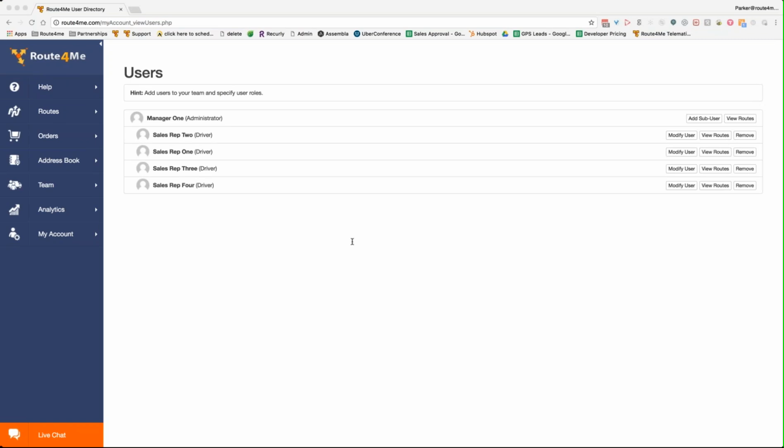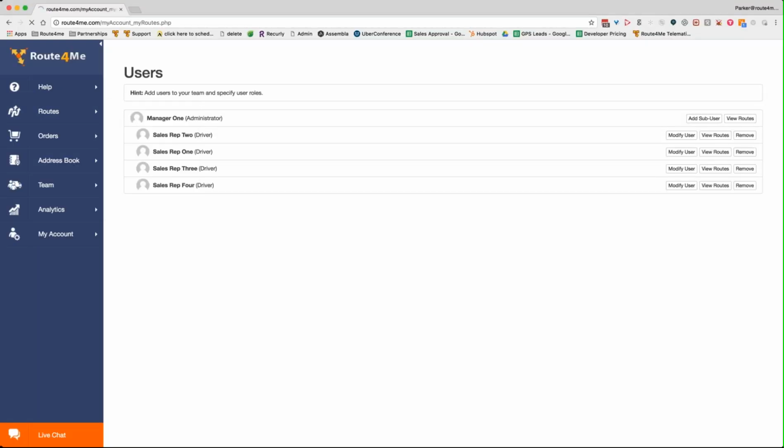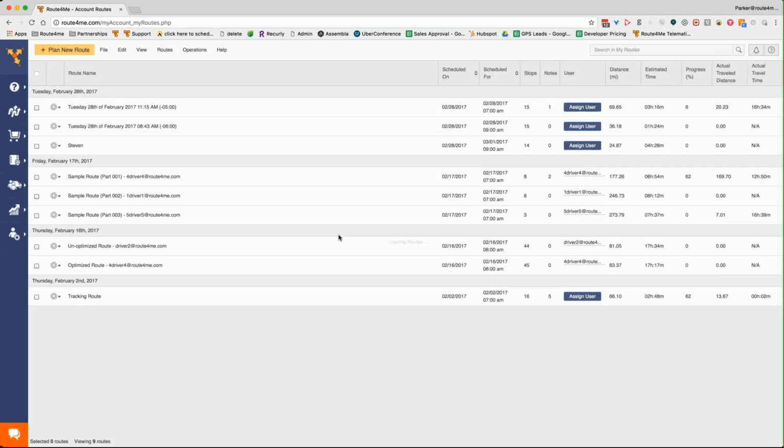So that's essentially one way to organize them and make sure that they're getting assigned to the right person. For example, as soon as you generate a route, let me go over to my routes list and use a sample route that I have in here. Your dispatchers will be able to see those routes, and they'll also be able to see the users that are underneath them, so they'll be able to assign those. Does that make sense? Yep. Okay, so all you have to do is click the blue button and assign the user. From there, they shouldn't have to do too much more. Any other questions?